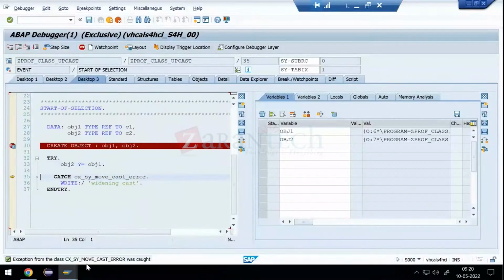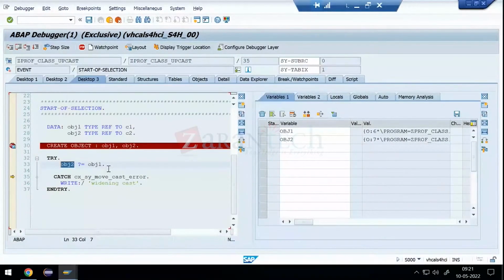Whenever you are moving from one class to another, from one object to another object, maybe from inheritance, you have to remember this exception cx_sy_move_cast_error, and whenever you make such a movement, you will get this error. Since you have made a movement and you have also caught this error, now you can use the objects of obj1 from obj2 itself.